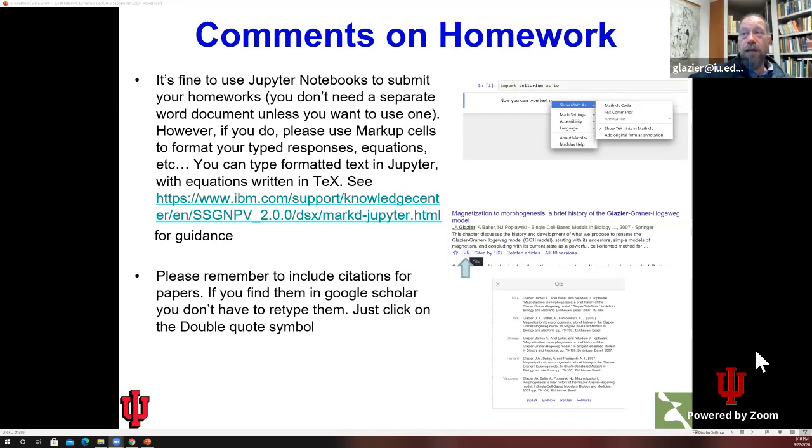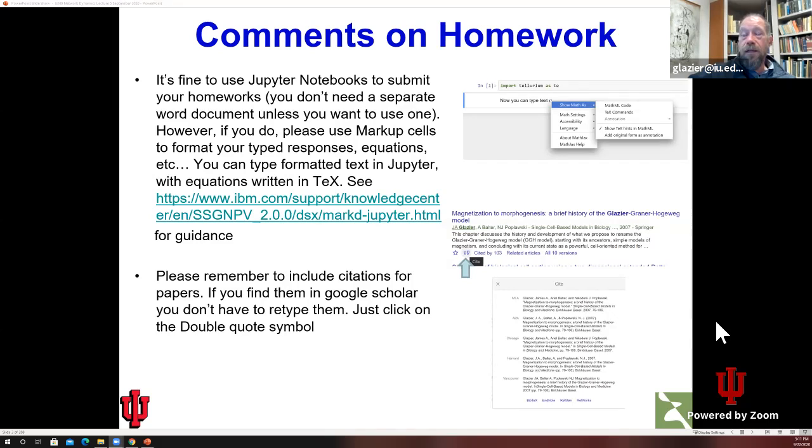The exact formatting rules are a little bit complicated because even though the equations are in TeX, the other formatting is not in TeX, which is a little confusing. But I found this nice reference, a cheat sheet from IBM that gives the formatting guidance for typing into Tellurium markdown cells.